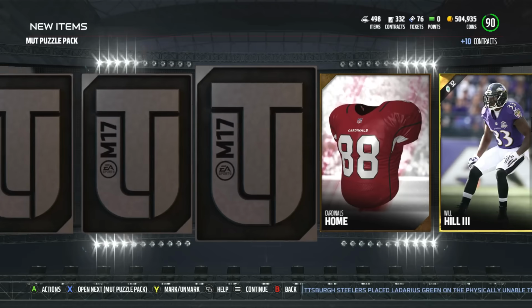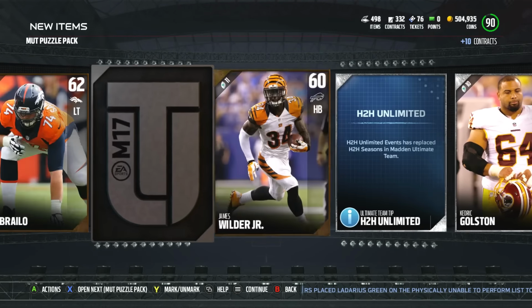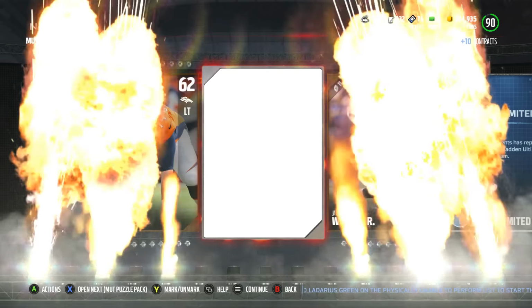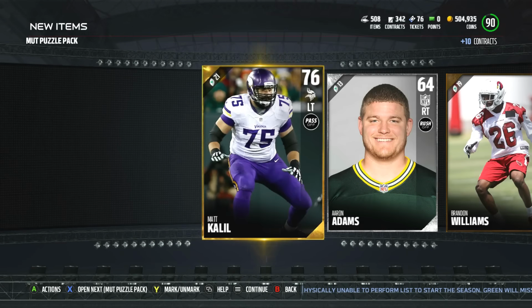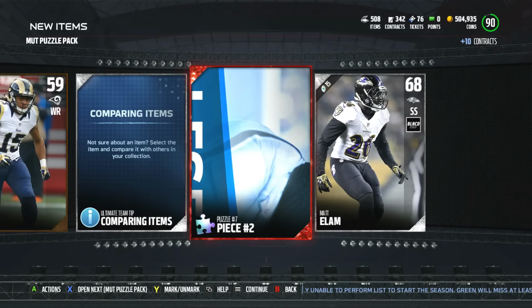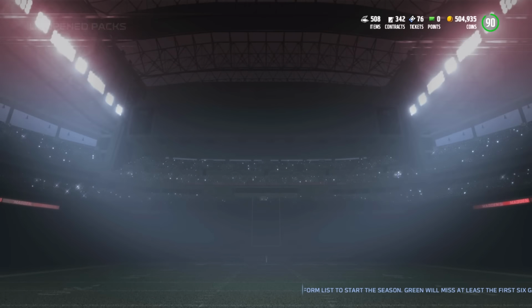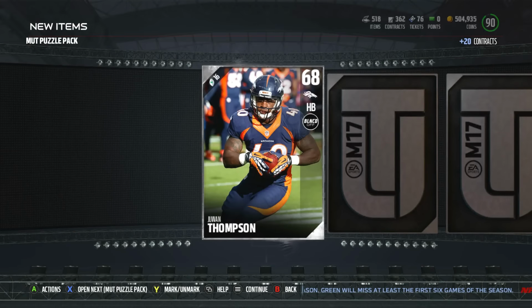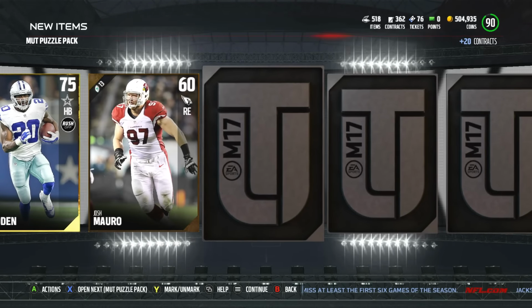81 overall, Will Hill. Alright. Again, we were glad. 83 Edelman. See, I don't mind these gold cards if they're good overalls that I can go on ahead and make 4, 5, 6 some odd K from them. Alright, we're going to do another reveal. Another puzzle piece number 7. 82 overall Mewtwo. We'll take it. So 14 packs remaining. We're almost halfway done here. 75 overall McFadden.